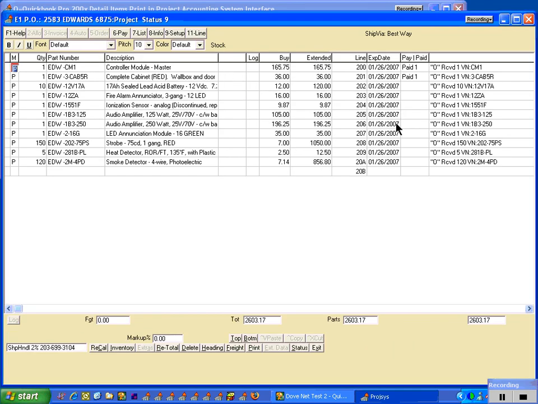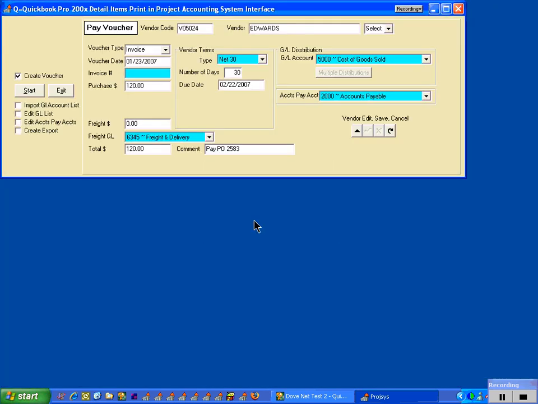And you see here on this purchase order, we've actually paid a couple items, and the system will let us pay what we've received already. So we click on this, we hit the pay button, and here we can pay a single item, or we can pay all the items. I'm just going to do a single item for this example. And we hit exit, create pay voucher, yes.